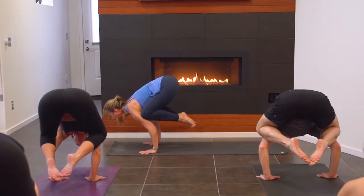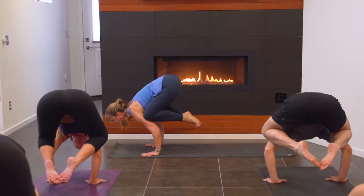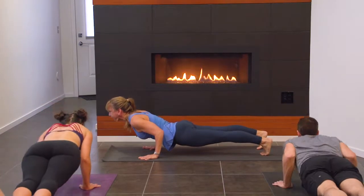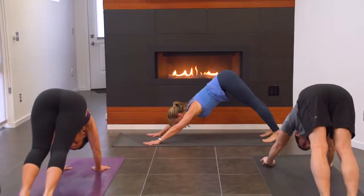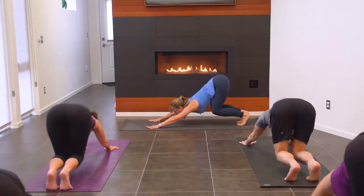Everybody, two more breaths. Feel the power, bring in your breath. One more, inhale, chaturanga dandasana. Everybody take your legs back. With up dog, inhale, down dog, exhale. Rise both your heels. Bend your knees, go to the top of your mat.